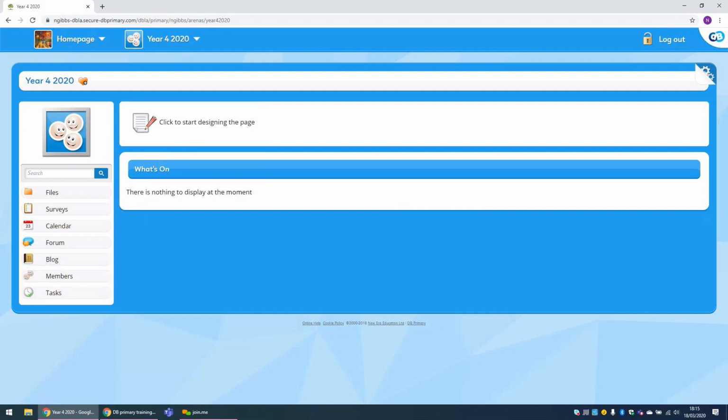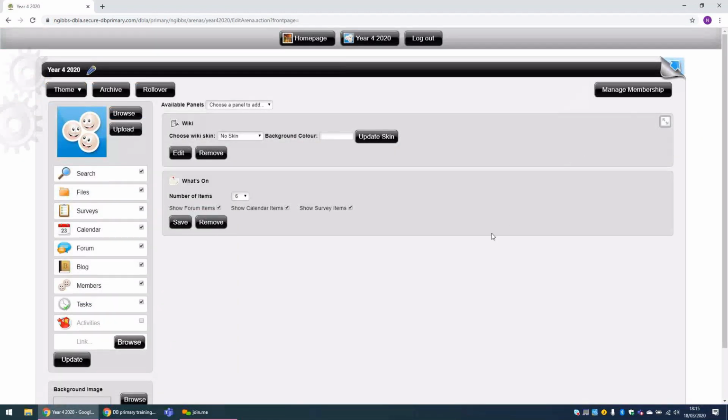So what I'm going to do, first of all, is show you how to edit this menu here. So again, it's in this COGS Community Administration area. So, for example, I'm not going to worry about surveys at the moment. We're not going to be focusing on those. And I've also decided for my class that I don't want them to be able to see each other's home pages. So I'm going to untick those two options there, and I'm going to update my list.